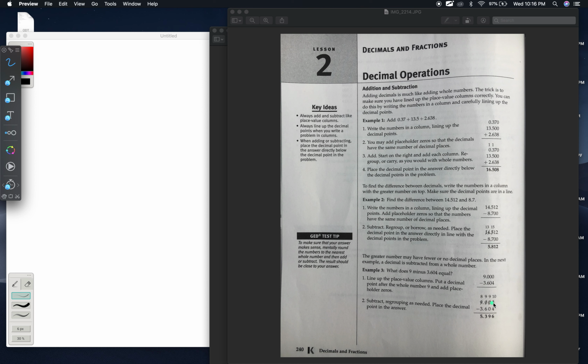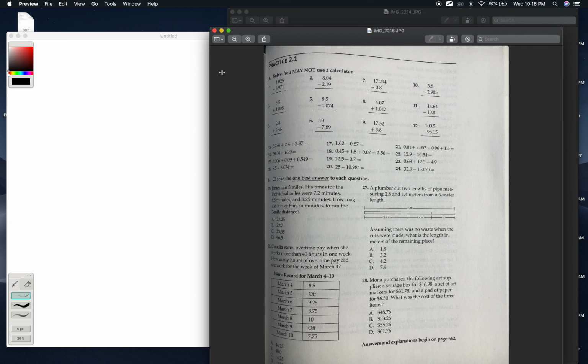Okay, and then again, you typically would subtract as if the decimal point did not exist, you do the same exact method here. And we'll actually get to that because there's some practice on the next page. So then again, it's important to line up the decimal point, because if not, that will change the value of the number. Okie doke, so on to page 2 where we'll actually practice this.